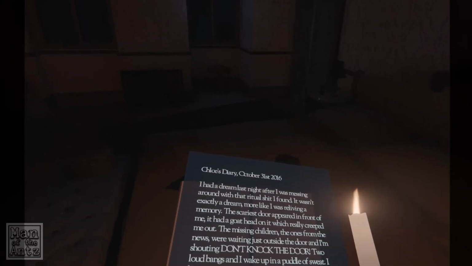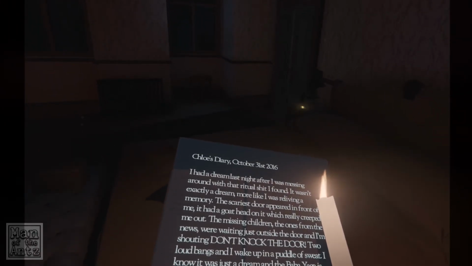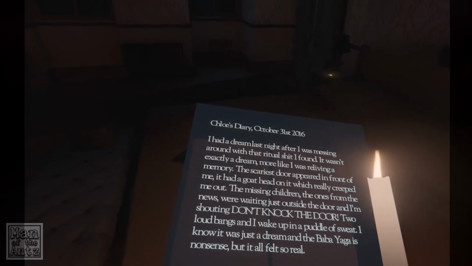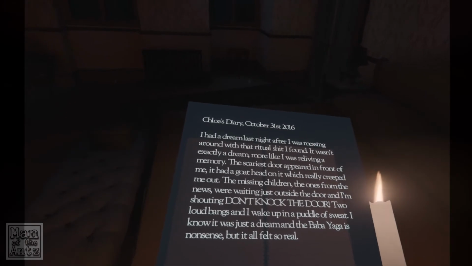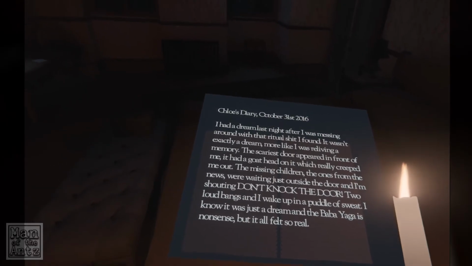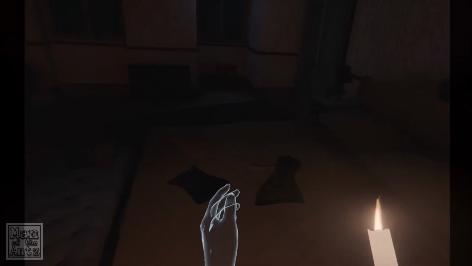I had a dream last night after I was messing around with that ritual shit I found. It wasn't exactly a dream, more like I was reliving a memory. The scariest door appeared in front of me. It had a goat head on it, which really creeped me out. The missing children, the ones from the news, were waiting just outside the door. I was shouting, "Don't knock the door!" 2 loud bangs and I wake up in a puddle of sweat. I know it was just a dream and the Baba Yaga is nonsense, but it all felt so real.